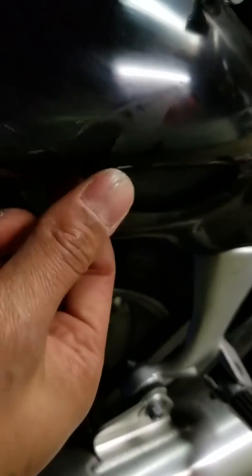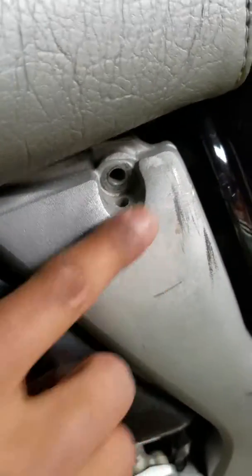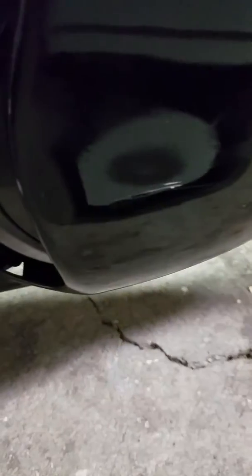Also, right here, you can see this could probably be fixed, but there is a crack on the right side of the tail. When it was on the trailer, one of the ties came loose and it went over and hit the side. So you can see that. That scuff probably come off with something, but I haven't touched the bike since I got it back home. It's just been sitting in the garage. Then there's some scuffing on the frame there, and looks like a little scuff there that might come off, don't know.